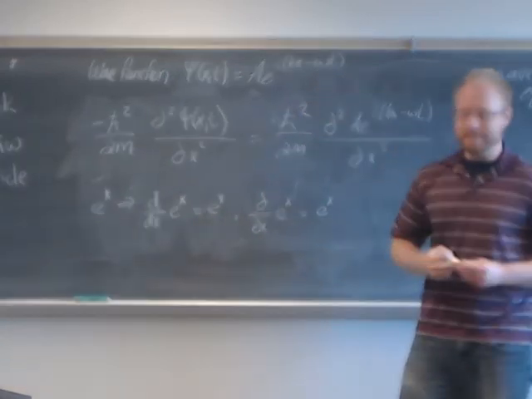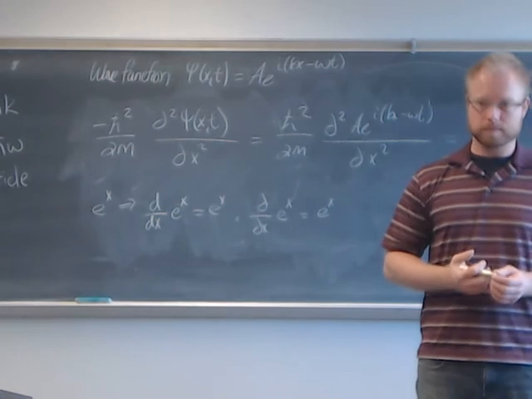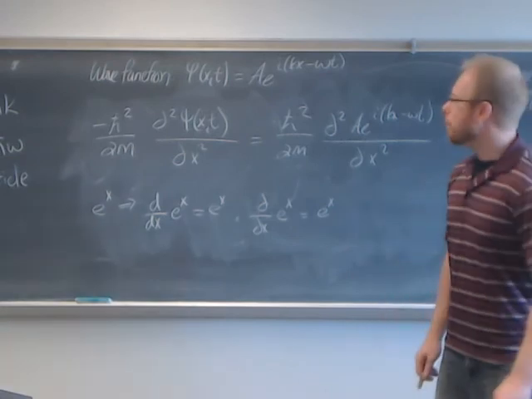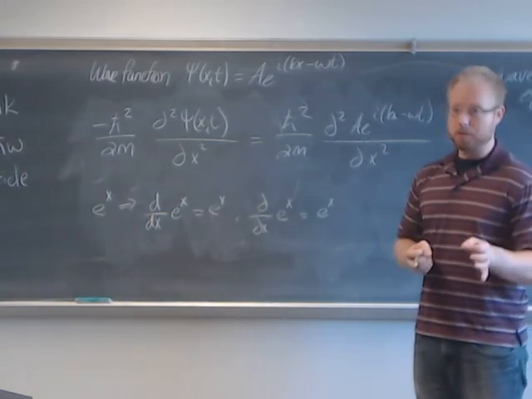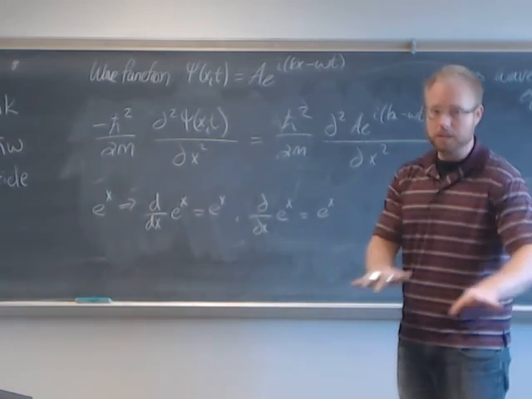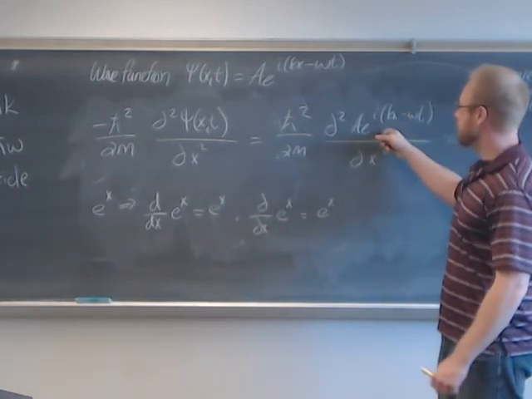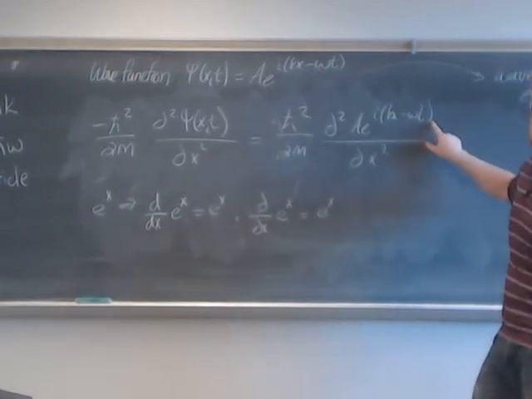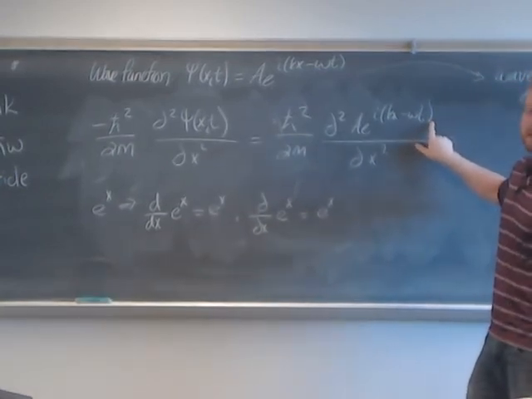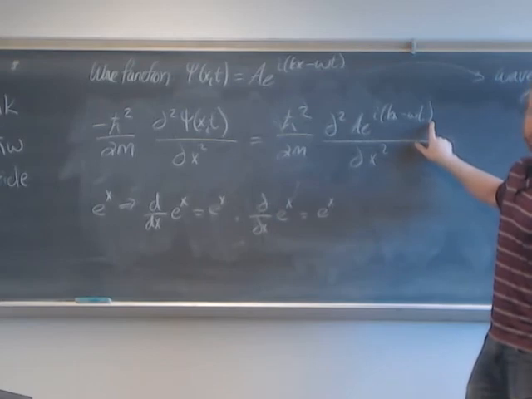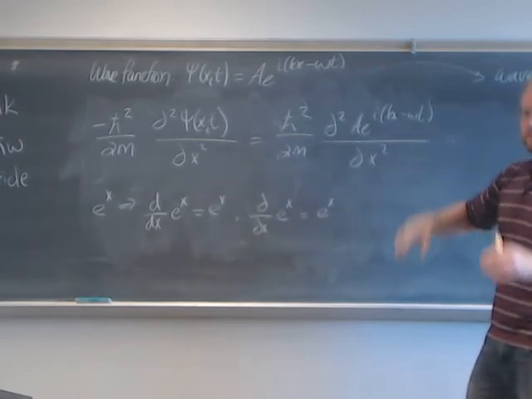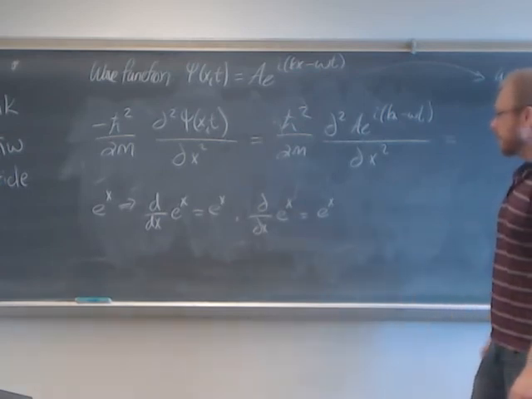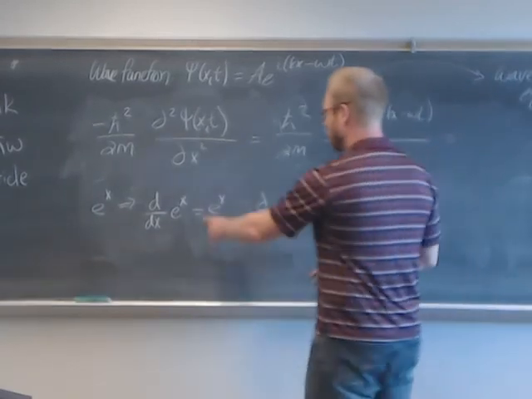So, what is the difference between a partial and a full derivative? It's split out based on the components. Yes, and you only have to deal with the components. Partial derivatives might look scary to you, but I assure you they're much easier. When I take the partial derivative of this ugliness with respect to x, I can ignore all of this, the omega t. That is very handy. Even if t is a function of x, which it is, the time and x are interrelated, if we're taking the partial derivative, it just magically goes away. That's handy. So let me show you an example where it would have mattered.